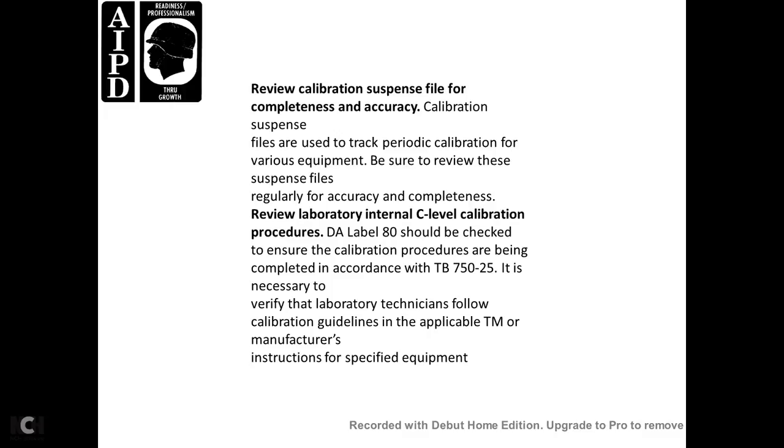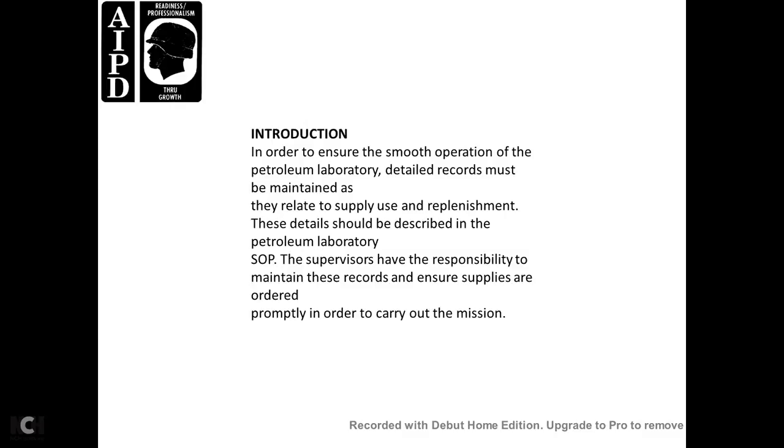Review laboratory internal C-level calibration procedures. DA Form 2080 label should be checked to ensure the calibration procedures are being completed in accordance with the technical rules in 750-25. It is necessary to verify the laboratory technician follows the calibration guides and the applicable technical manual and manufacturer's instructions for specified equipment.